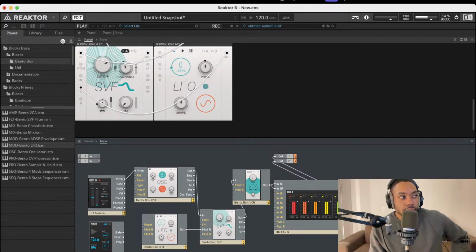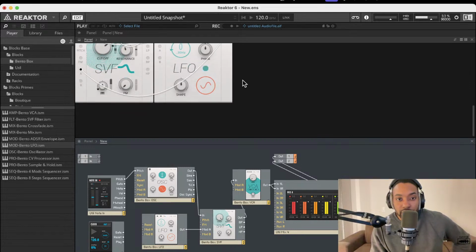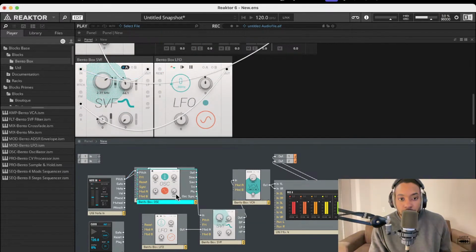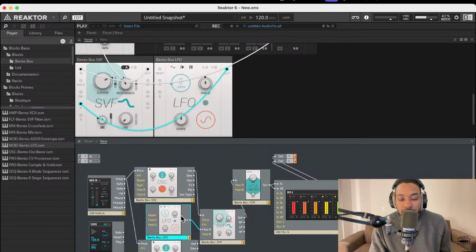Okay, so for more complexity, we could even add a second oscillator with a different waveform, like a triangle, and detune it slightly to get a richer harmonic blend. Or we can route that through the mix 4 as well, and then blend those two together. So I'll just quickly show a little bit of how that can be done.